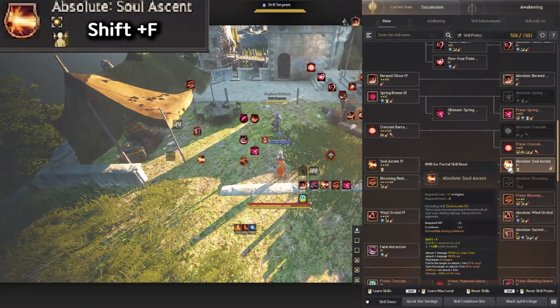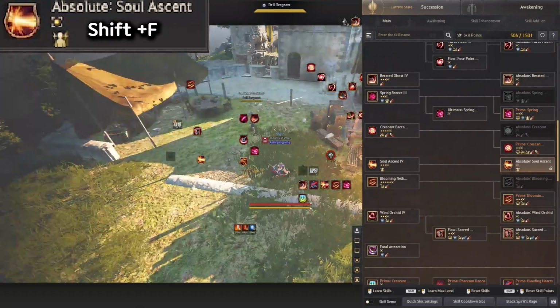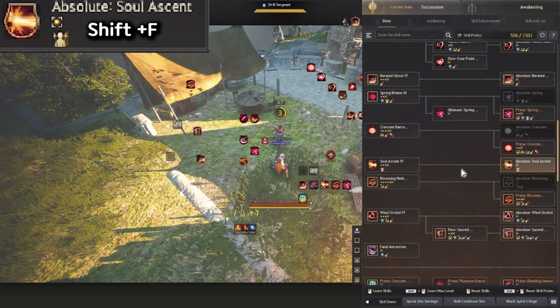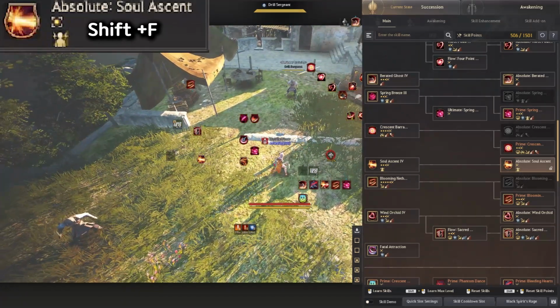Next, we have this skill called Soul Ascent. In order to use it, it's Shift F and then hold F to perform the second. So it will look something like this. Just like that. The first one has a stiffness, it's really nice, but once again, it doesn't have any protection, so it can be risky to use in PvP.